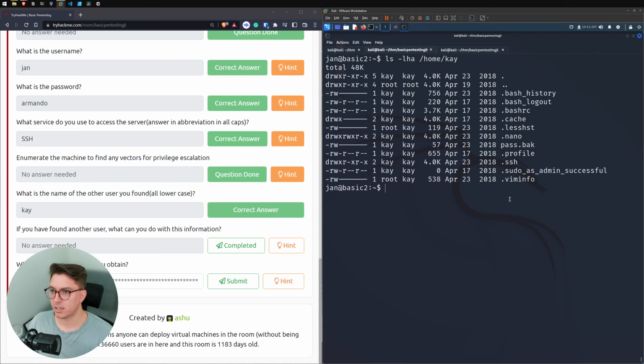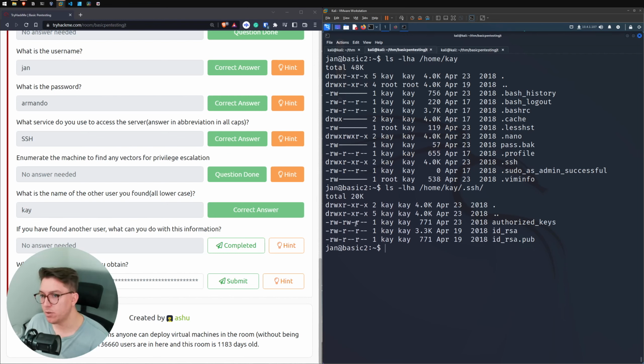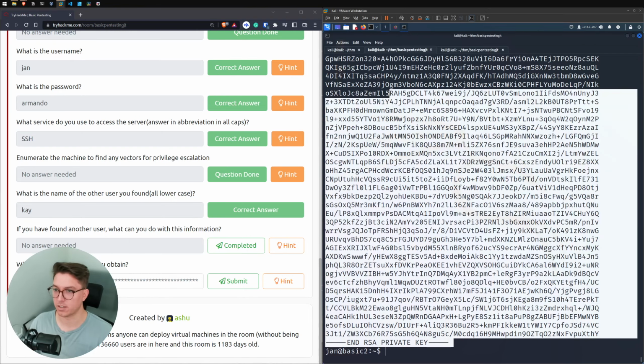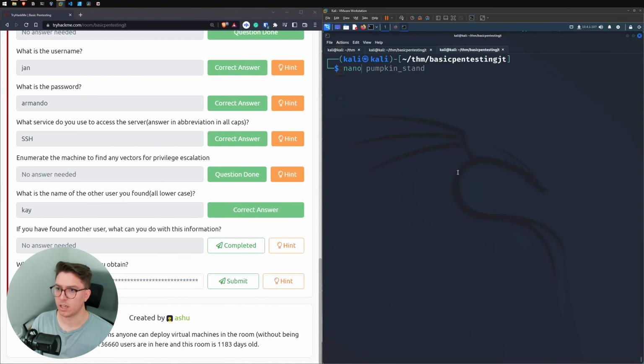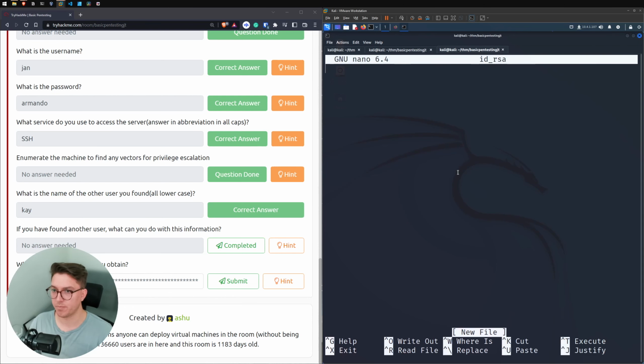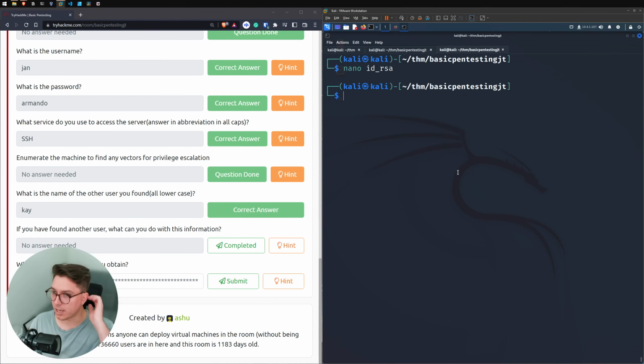So if we look around a little bit more, we don't have the right to actually do anything with this file, but I do notice that we have an .ssh there. So if we look inside that, everyone actually has read access of this private key, and that's what an id_rsa is. A public key needs to be matched with a private key to identify. So we can go ahead and actually cat that out, and then we can just copy that. So all the way up, Control Shift C. Let's just make one on our local system. Paste that in there, Control X, Y, save that off.